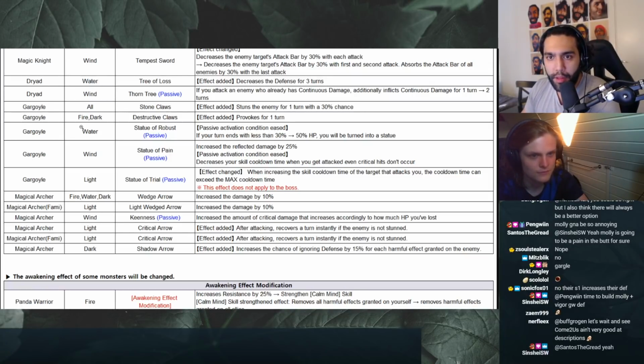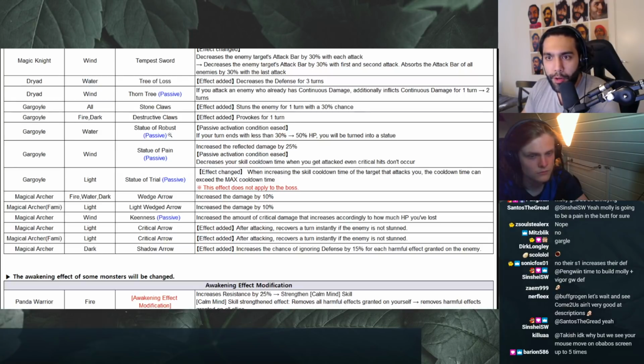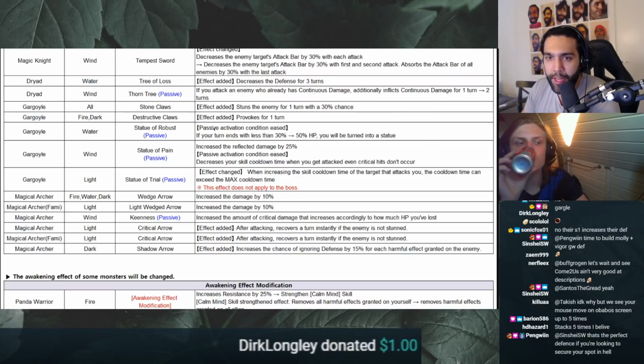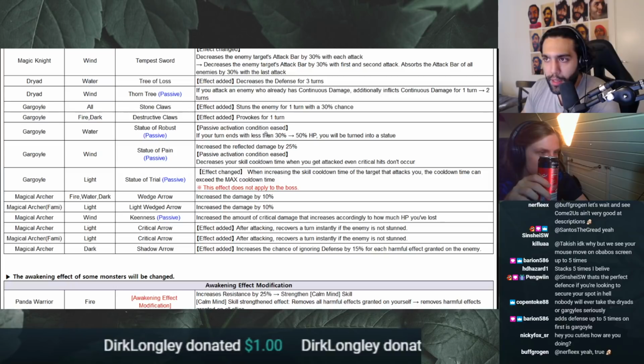And then we have the Fire and Dark Gargoyle provokes for 1 turn. Water Gargoyle passive activation condition eased: if your turn ends with less than 30%, now 50%. I really feel like this is just very niche. It's basically like the Water Golem.